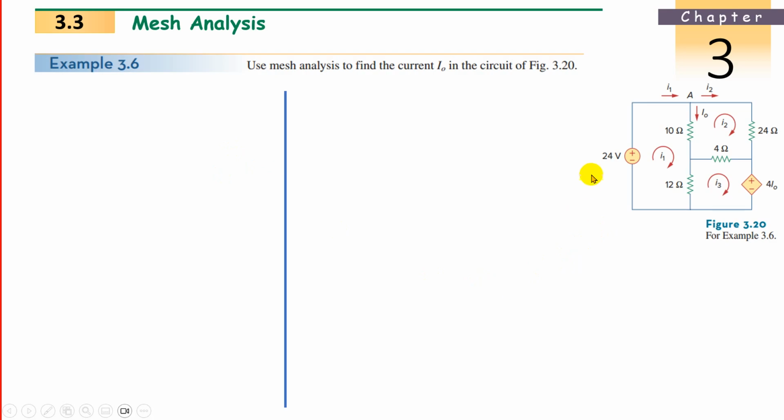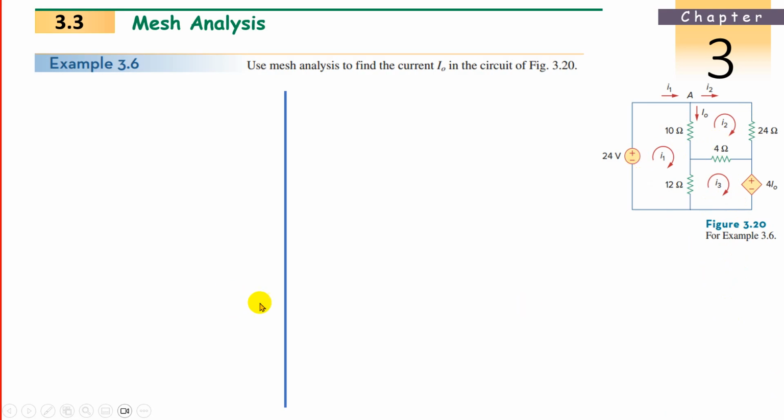So now coming to the loop equations. What is the first loop equation? Minus 24, because leaving from the plus, minus 24, entering here plus 10 I1. Later we'll substitute what is I0. Now first our loop equation we have to write. So minus 24 plus 10 times I1 minus I2. 2 currents are there. Here one loop, here one loop. I1 minus I2 because I2 is in opposite direction, right? Sometimes if you take other direction, it is I1 plus I2. It depends. But now it is in opposite direction. So now coming to the plus 12 times I1 minus I3, right? This is the important one here. Now first loop, now rearrange it.